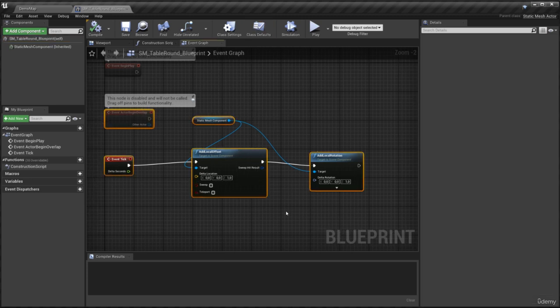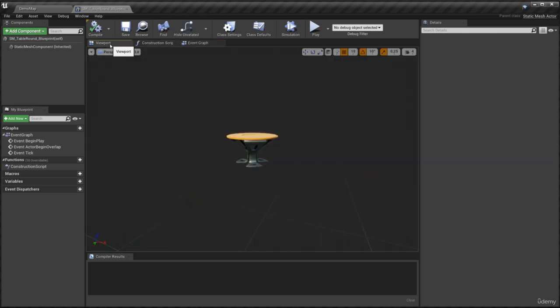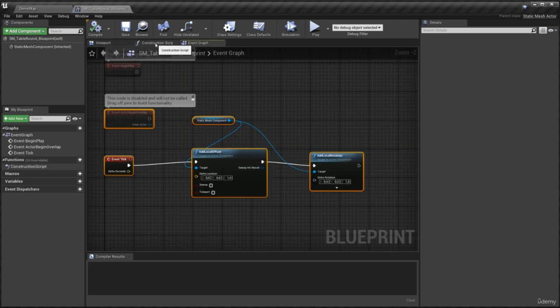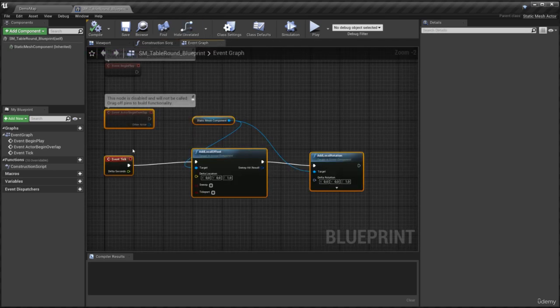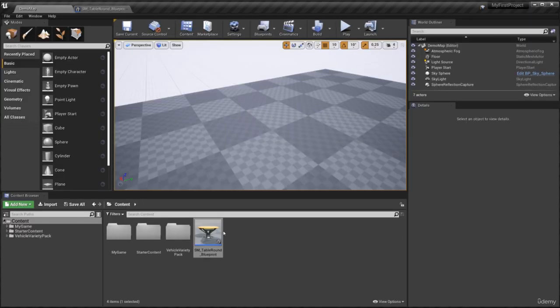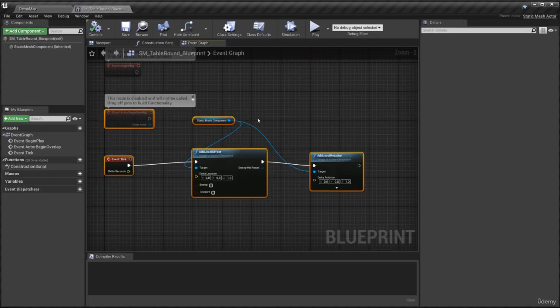So we can edit our code in the event graph. You also have a viewport where we can see the objects that make up this actor. The event graph and the construction script are where we will typically write code. And you can see we use these nodes and connect these nodes to write our gameplay logic. But this is a class or a single template. Instead of opening a text-based editor such as Visual Studio, an IDE, this opens up in Unreal Engine in the blueprint editor, and it's also called a blueprint.